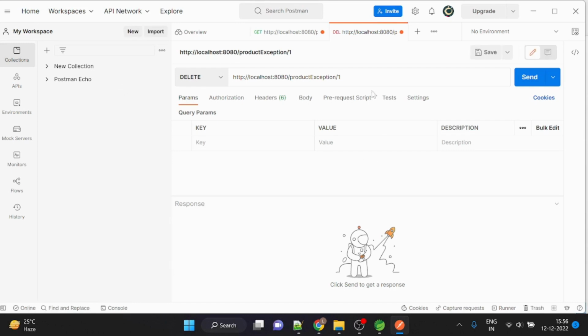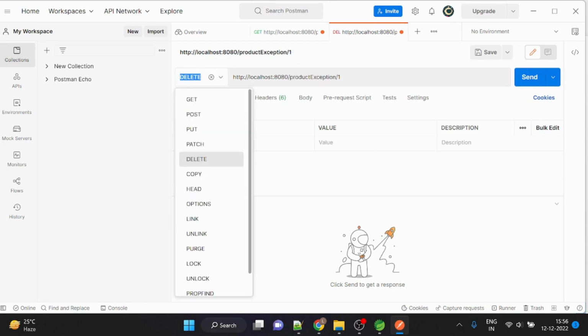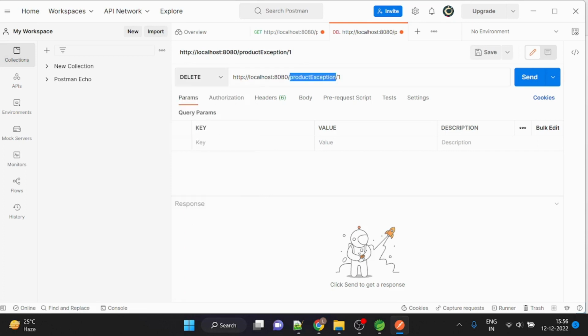Yeah, so as you can see, you have a URL for API, then you have that HTTP method. It's a delete, get, post, patch, or whatever the type of method it has. When you will be testing your APIs, you will be pasting your URL here, the path, and you will be clicking on the send. As for the input parameters, you have here params, authorization, headers, body, scripts, and tests and settings. So we will be discussing these in detail when we start development.